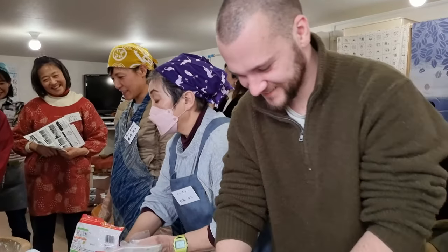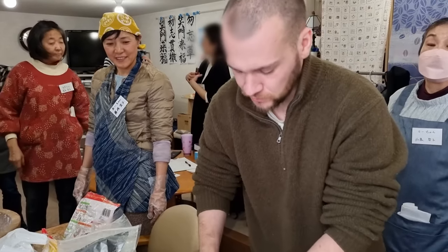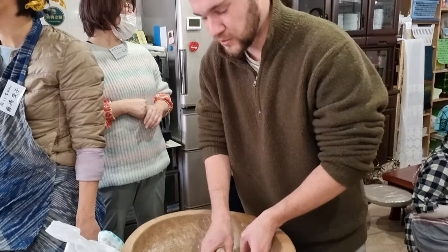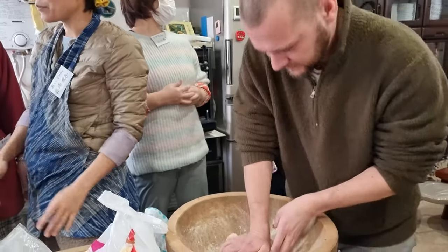Slap it! They told me to mush it or whatever it's called 300 times. So it is actually 300 times that you need to do. I thought they were joking. Apparently not. Me. Okay, bye.